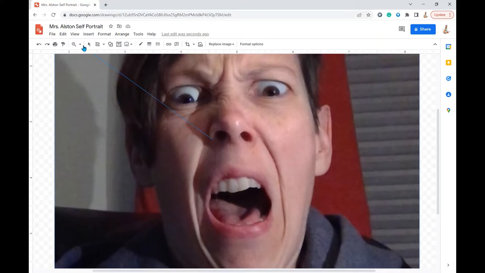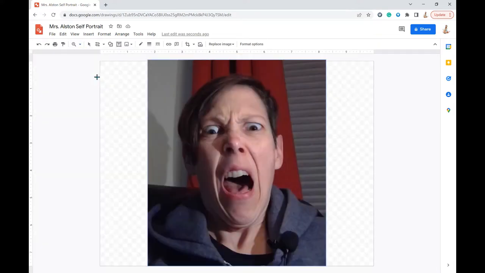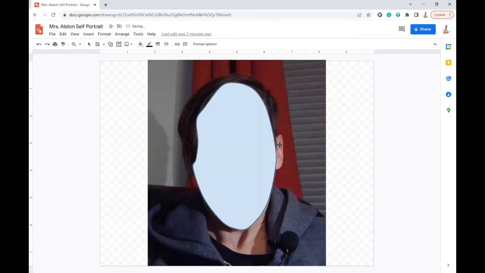So the first thing that I want to do is trace just around the shape of my face. So I'm going to start clicking, and everywhere I start seeing a shift, I'm going to make another click. Yep, here we go, kind of get the shape. Now it's not going to be perfect, and that's perfectly okay, right? So I am just trying to get that general idea, those general shapes. And as I come back here, it'll kind of connect it for me, just like that.